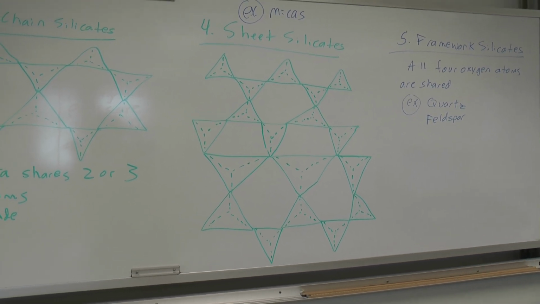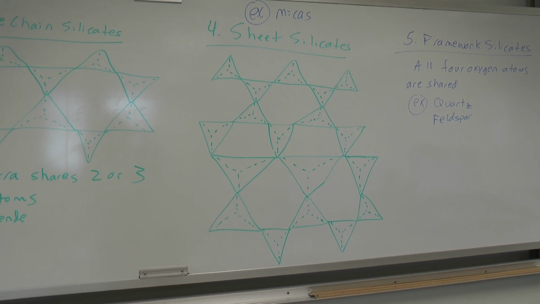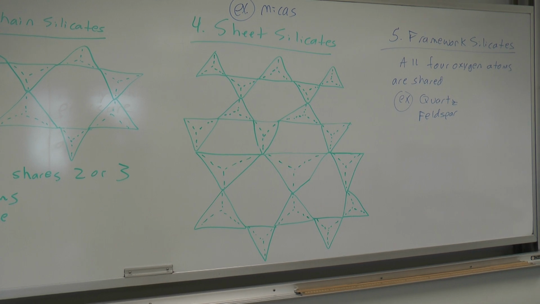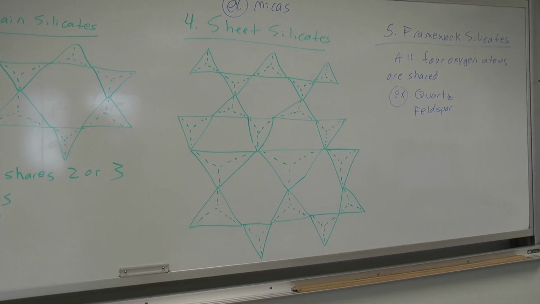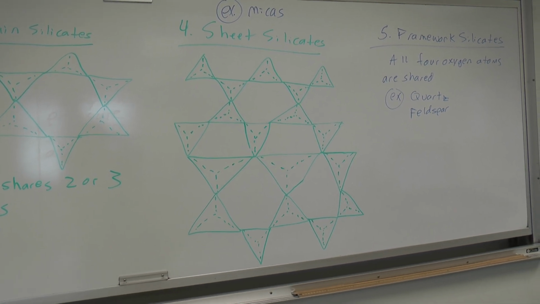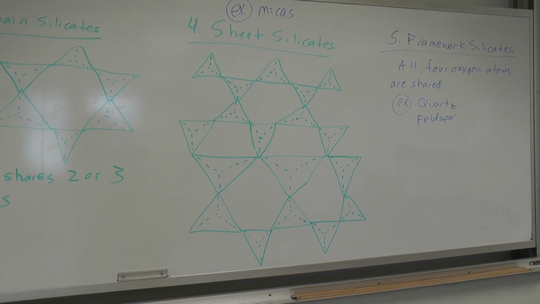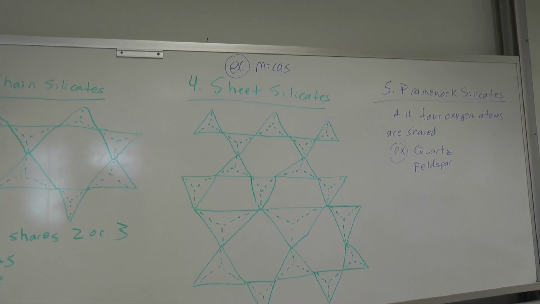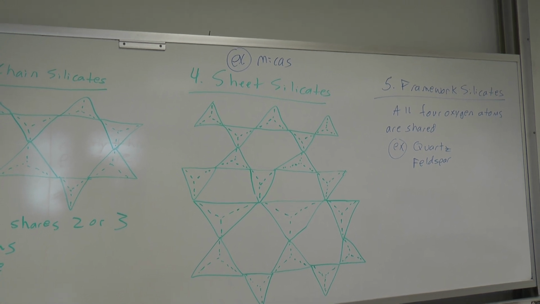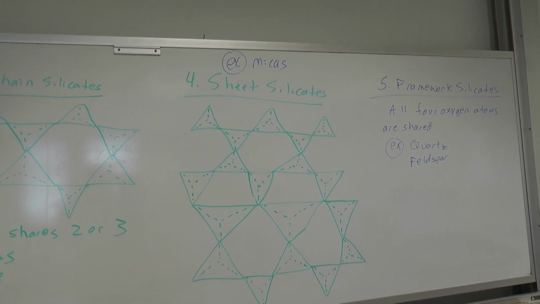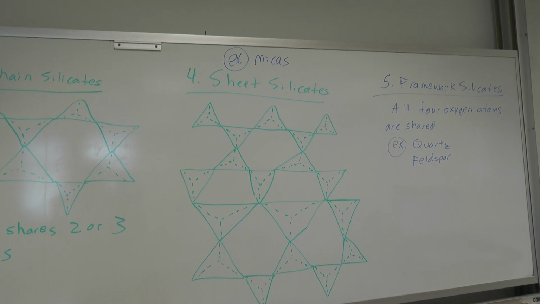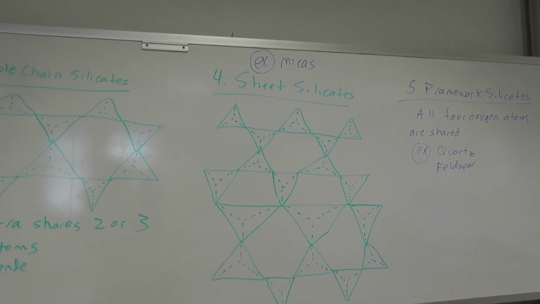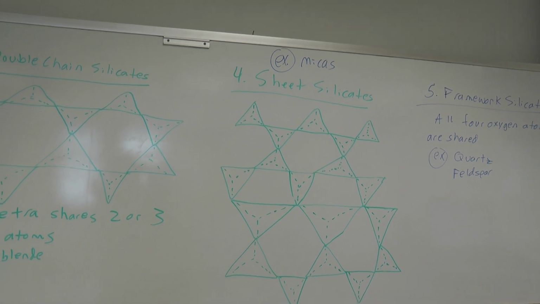So in the case of the sheet silicates, you have a bunch of tetrahedra sharing three oxygen atoms, basically the three that are on the bottom. And they can build out these extensive, thin, flexible sheets. So up here in blue, our example of sheet silicates would be the micas, muscovite mica and biotite mica. In class, I will hold these up for you guys to look at. We can't pass the minerals around anymore, I guess, until the pandemic is over.